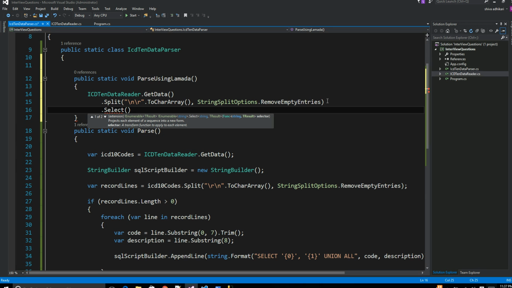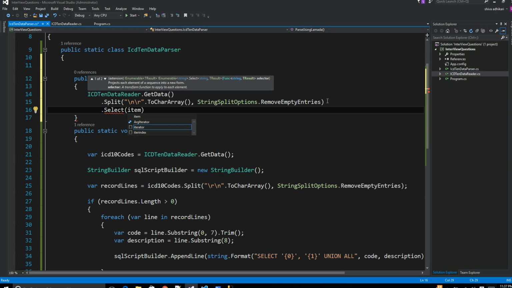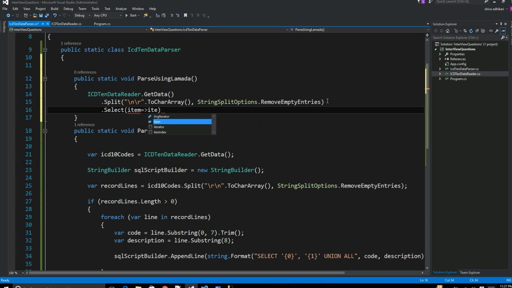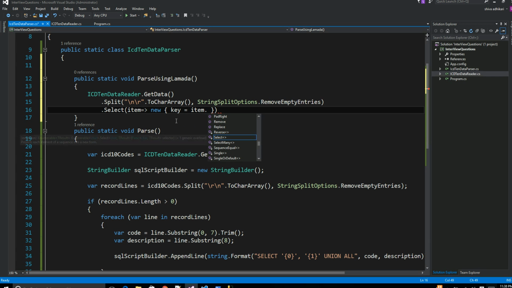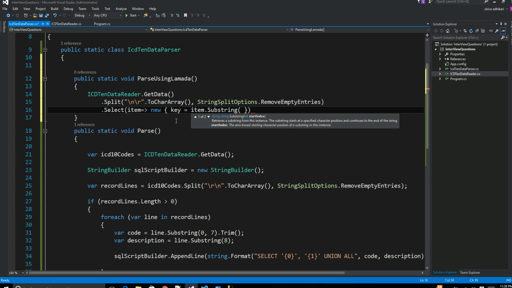The projection I need here is some Lambda. I'm going to define a new anonymous object here, which will have two pieces of information: a key that comes from the item. Basically I'm trying to grab the same piece of code here.